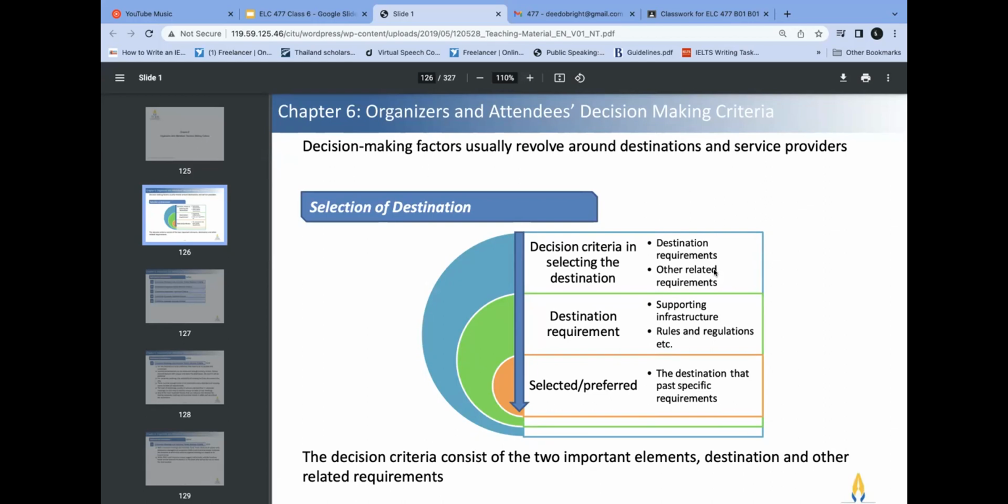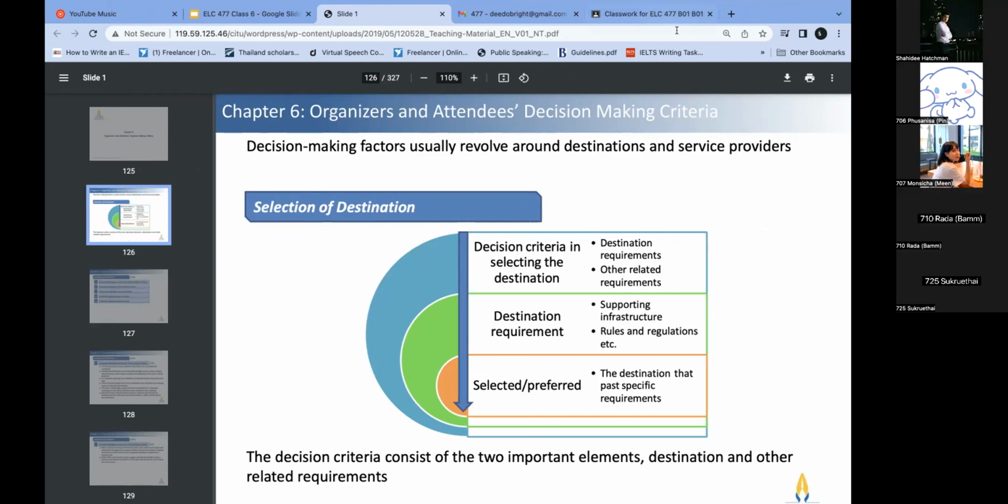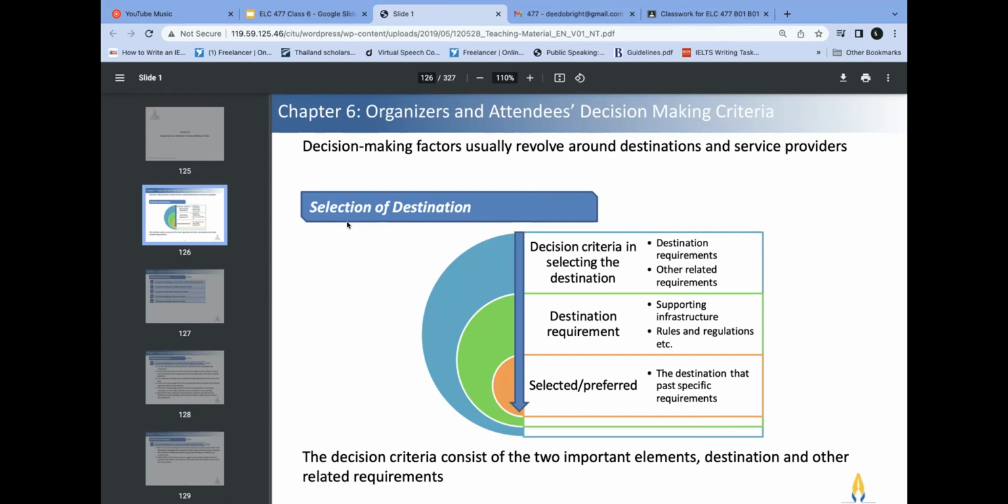So we have to understand the factors, even the criteria, first, because when it comes to doing something in my business here, we need to understand a bit, right? Okay, shall we start with the first one here? So this is the selection of destination, right? So we can see selection of destination can be divided into criteria here. Just make sure that this one is very important to understand, right?